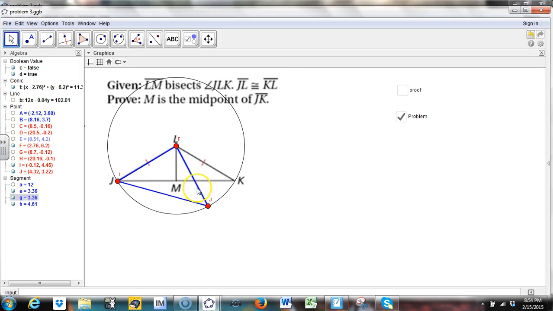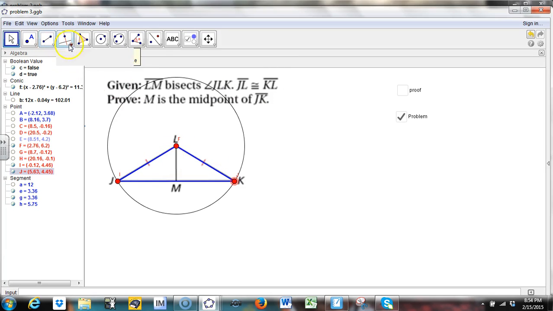Okay, let's put our problem back up here, and I'm going to move my isosceles triangle to look just like our picture there. So we're given the fact, well, I'm using this JL is congruent to KL, right? So that's what allowed me to make that isosceles triangle. That's what that really means, okay? So now let's use the fact that this LM bisects angle JLK. So that's this upper angle right here, vertex at L, right?